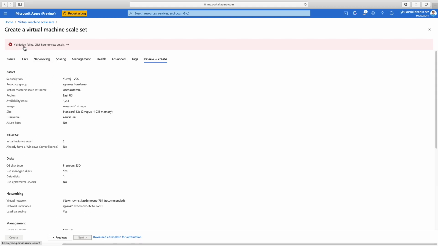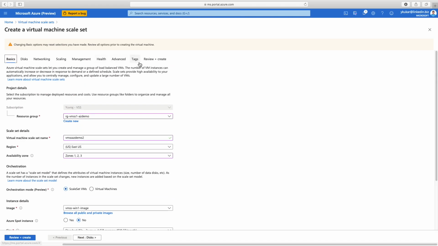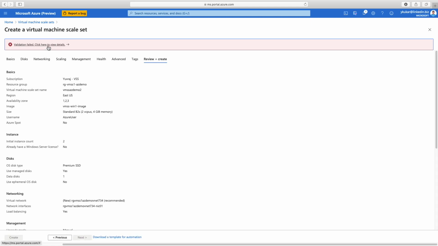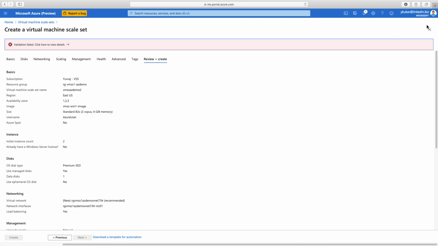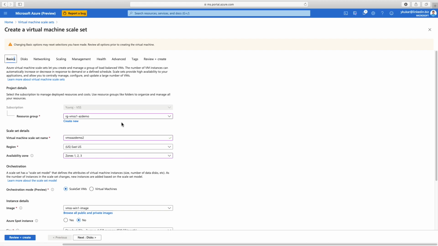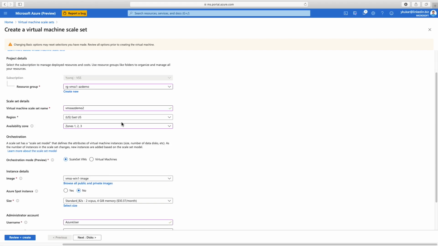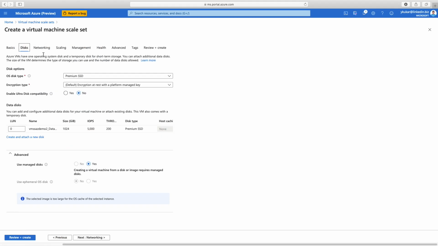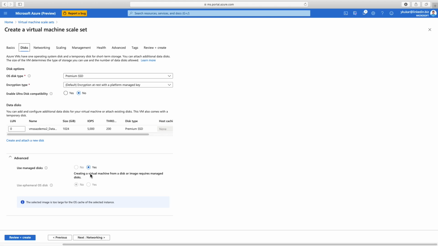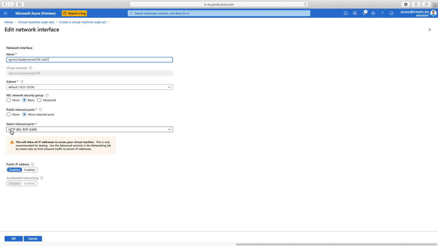It's showing some validation problems. I think it might be... what is it saying? Deployment template failed. Public address not found. Okay, maybe in the networking part. Did I choose public address?